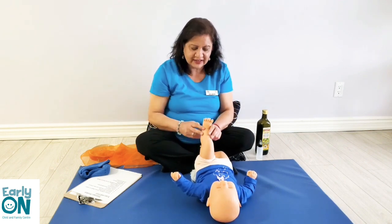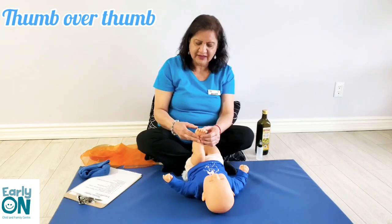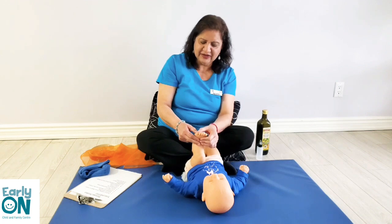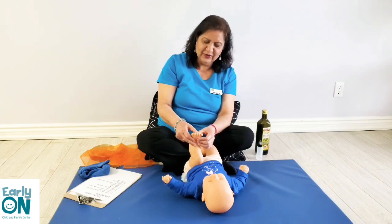Number 3, it says thumb over thumb. So you try to hold baby's heel and then go to toe. Press it down and pick up. Press it down, one after the other thumb. 1, 2, 1, 2, 1, 2, 1, 2.